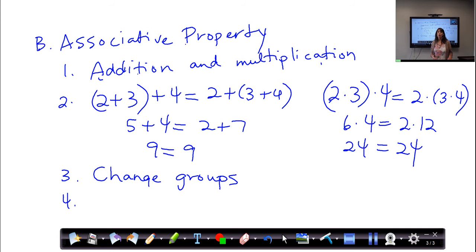The way that I remember this one is I say, well, I associate into groups of people. You hang out with people that you're alike. And typically you associate into a group. And sometimes you hang out with maybe one other person, but a lot of times you hang out with groups of people. So you associate into groups. And so your associative property will allow you to change your groupings.